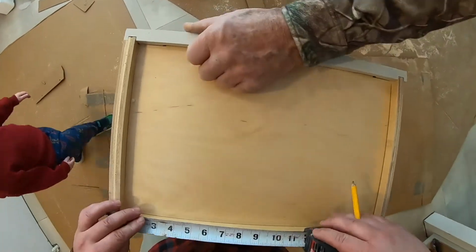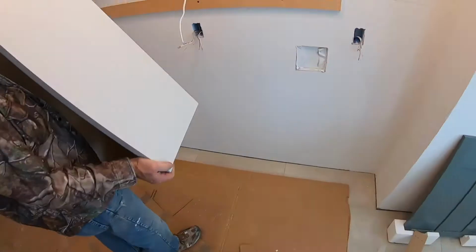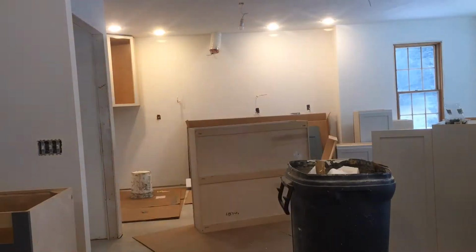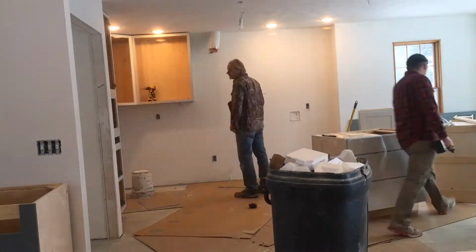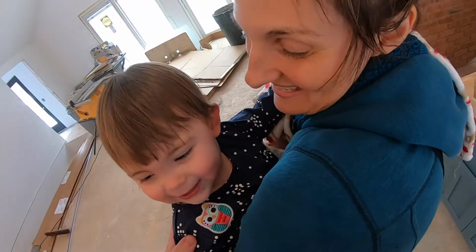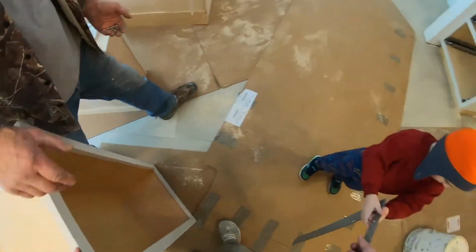Seven and a half. Don't go through the front. So what do you think of the cabinets? Yeah, is it good? You see this? Be careful with it. Let's put it down here on the ground.